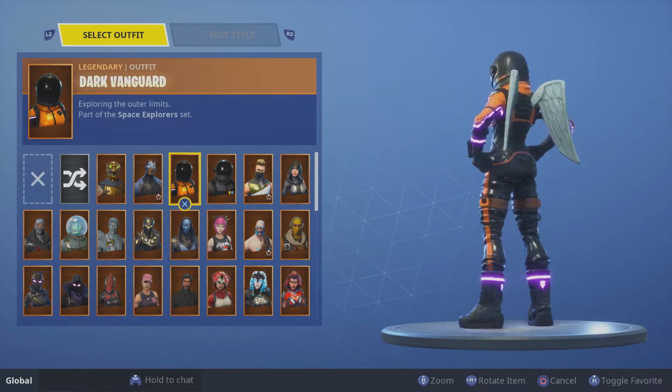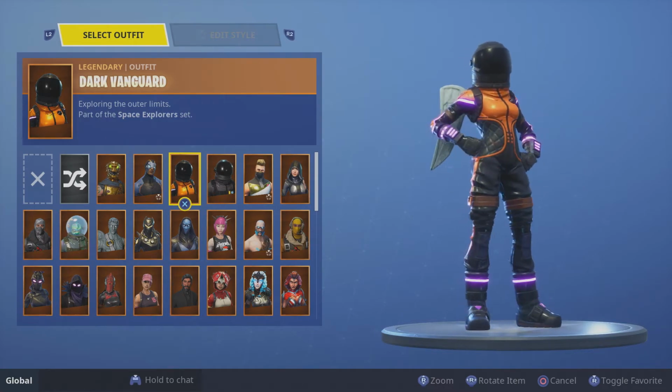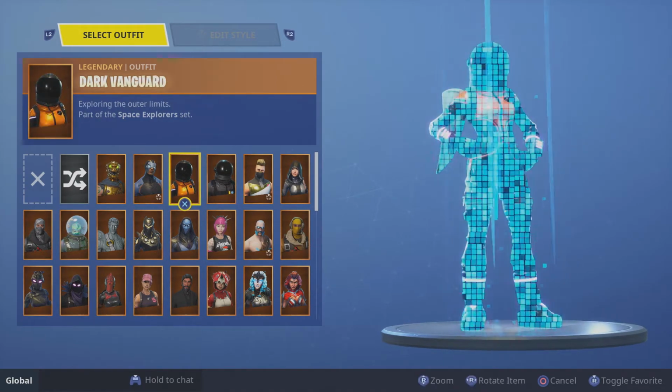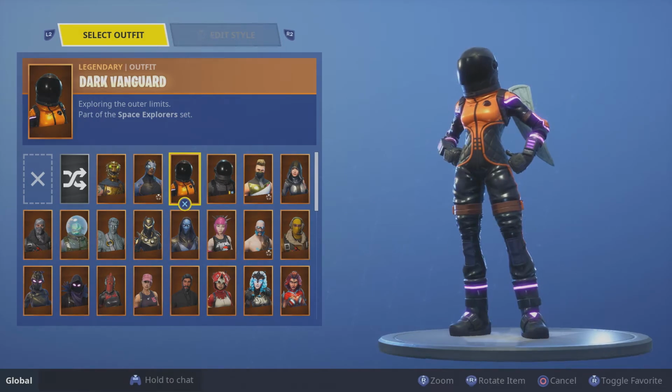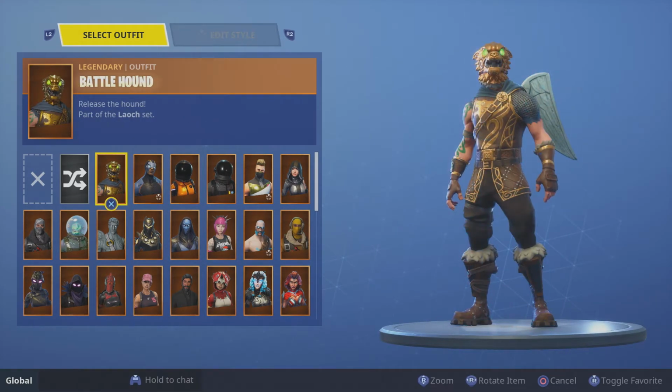Next we have the Dark Vanguard. I love this skin as well. This is just super cool. The purple glow to her is absolutely awesome, and I had to get the female counterpart of this one as well. And now we're jumping into my final 2 skins, which is the Carbide skin and the Battlehound.